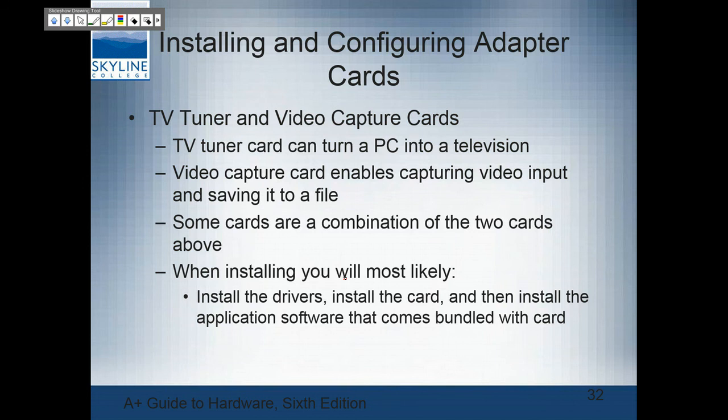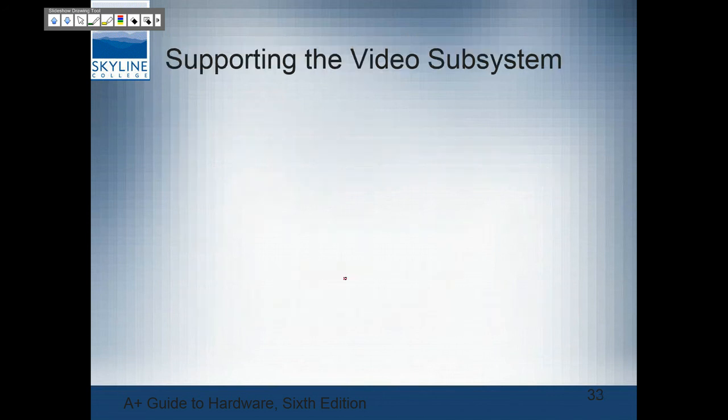So these things, the book says, plug it into the cable. There are some that actually go into antennas you can get off the air. Television for these things. The capture card allows you to record the programs that you're seeing, so you can turn your machine into a DVR, basically.